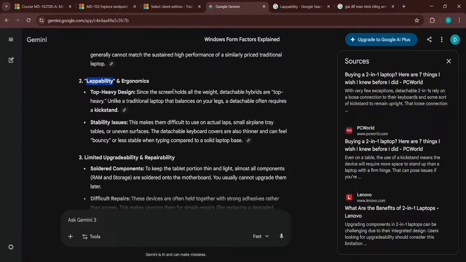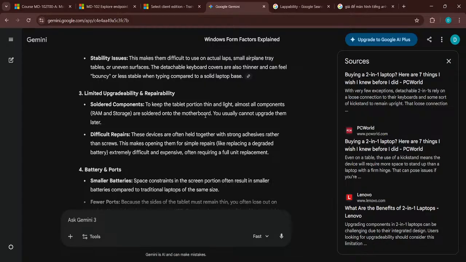The detachable keyboard covers are also thinner and can feel bouncy or less stable when typing compared to a solid laptop base. Limited upgradability and repairability. Soldered components keep the tablet portion thin and light. Almost all components are soldered onto the motherboard. You usually cannot upgrade them later.